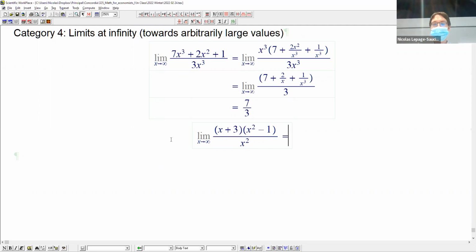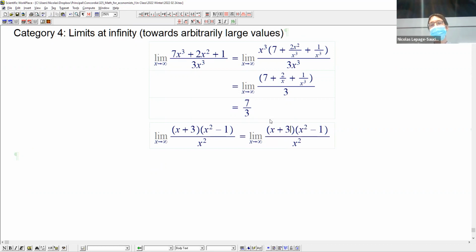One easy way to see it is to simply multiply it, and you're going to get this sort of expression. But there's also another way of looking at the same thing: asking yourself again, when x is extremely large, does adding a small puny 3 matter or not? It does not. So you can perfectly write that this thing on the left is equal, since I'm going to the limit, to this thing on the right. It sounds outrageous, but it's perfectly fine since I'm taking the limit.